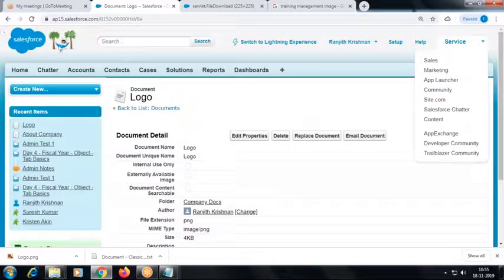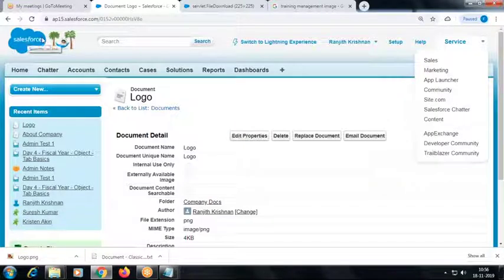For standard applications, we cannot change the logo. Whatever logo is provided by Salesforce, that is mandatory. So how many times a year are they upgrading the product? Three times a year, once every 4 months. So they will change this logo for every release. Now it's in Summer 20. Then it will come Spring, Winter. They will change the logo.